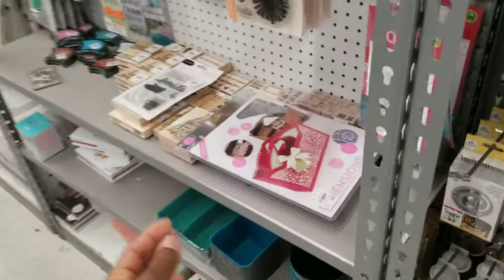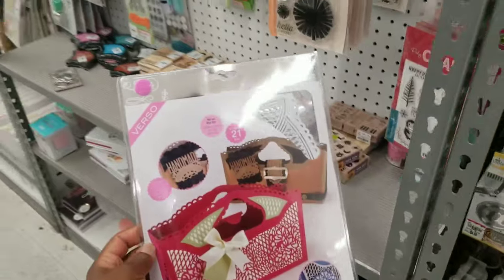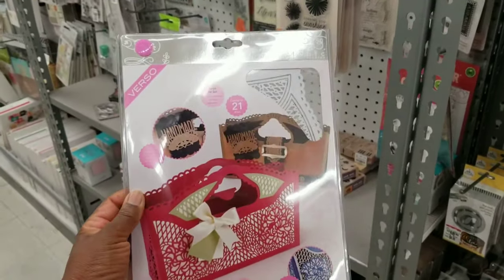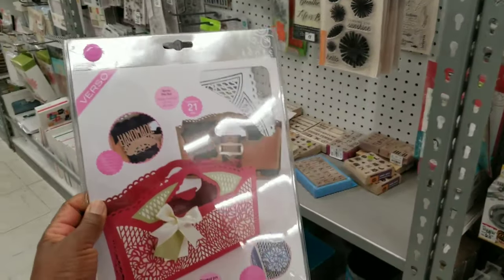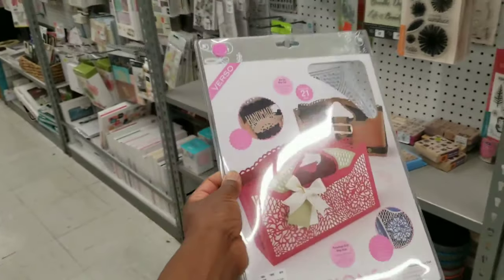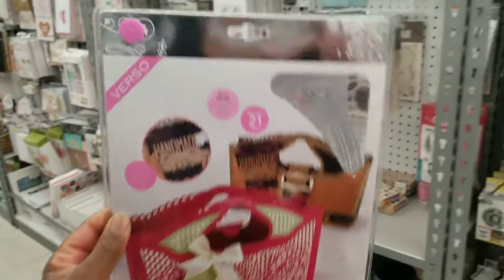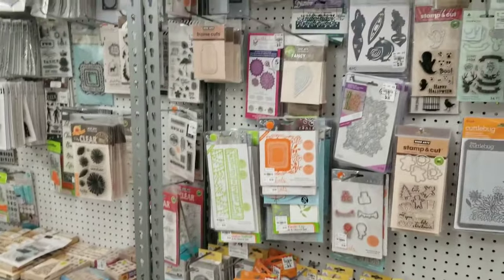What I don't see is, is this a different one from the one I saw at the other store? This might be a different one. Okay, I'm gonna hold on to this. I just saw it laying there. I was about to say I don't see these. Okay. Let's come back over here before people come to the aisle.